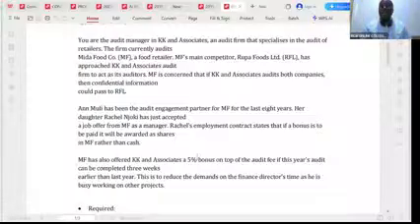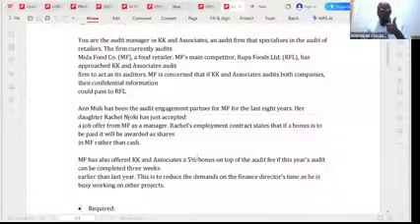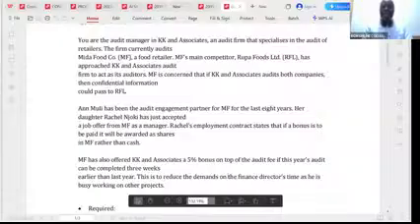As much as, of course, at times the clients are being pushed by circumstances, audit is not an emergency. This is an obligation they knew they had right away after producing their financial reports. After their financial reports are signed, they're supposed to call in an auditor to come and review the work and provide an opinion. So when I come to your firm and you tell me that, hey, you need to finish this thing in 3 weeks, even if you're offering a percentage, even if you're going to offer an extra fee for me to work quickly, I'll be able to raise a red flag. This is to reduce the demands on the finance director's time as he is busy working on other projects.